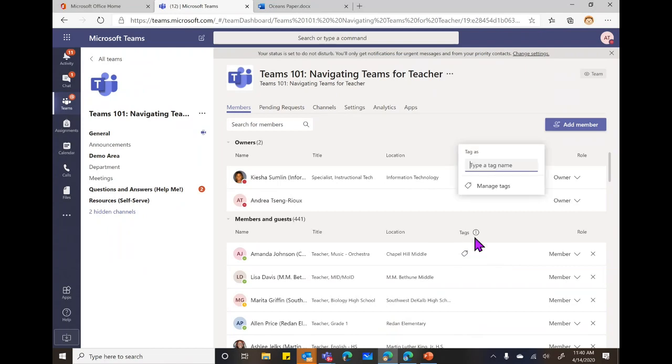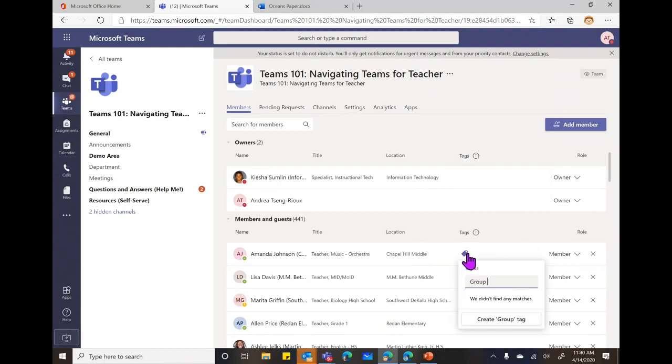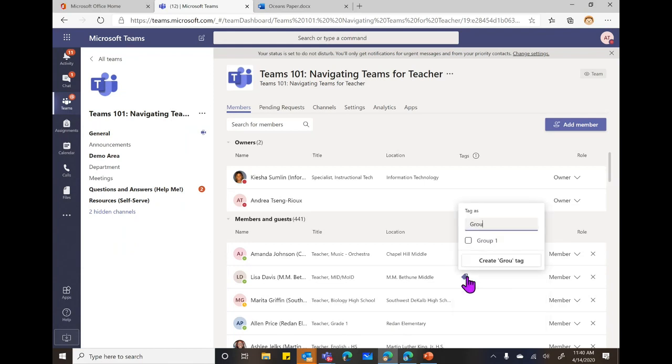So I can tag here. I'm going to create a tag. I'm now tagging these 3 people into group 1. So now I can use that group 1 as an @mention for this team whenever I make an announcement.